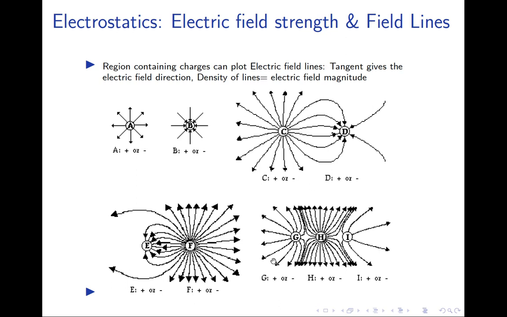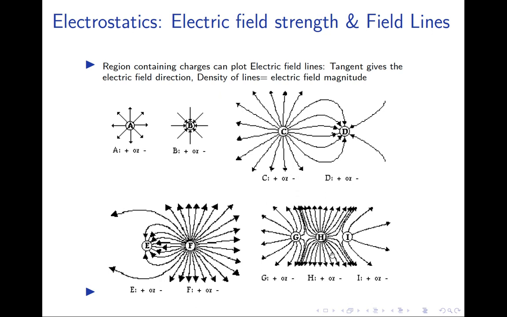There's some more examples. In this problem you had to figure out what is the nature of the charge. For example, it is very clear here, everything is converging. So, a simple way to remember if it's positive or negative charges: positive charges always have lines of force originating from them, but for negative charges, field lines converge on them, so they end up there. Field lines originate from positive charges and end up in negative charges. So here it's very clear, field lines originating from positive charges and ending up in negative charges.